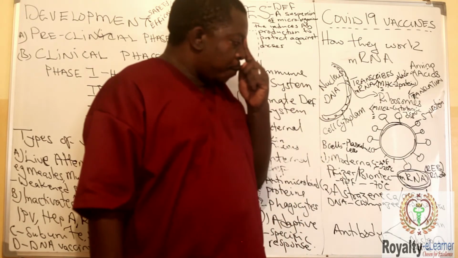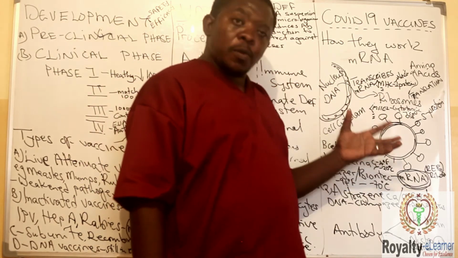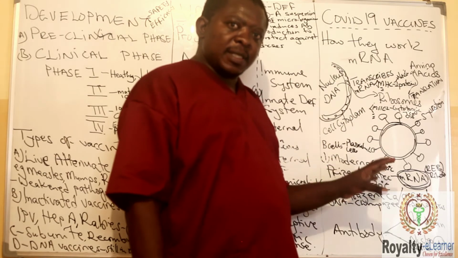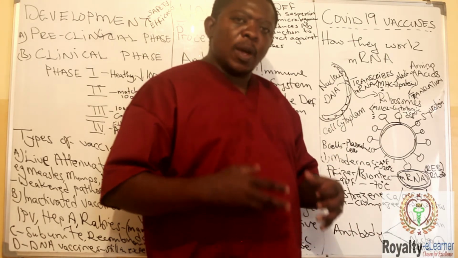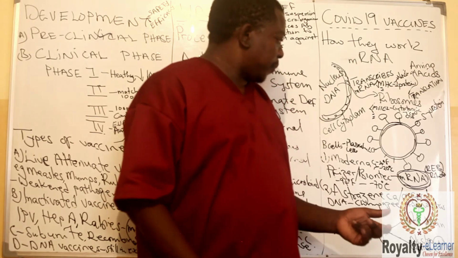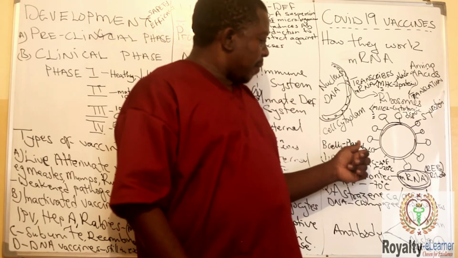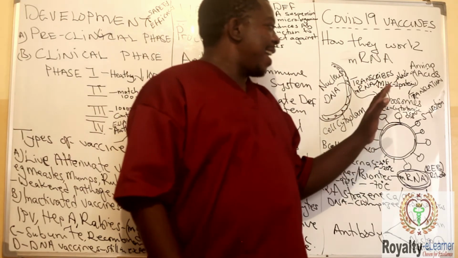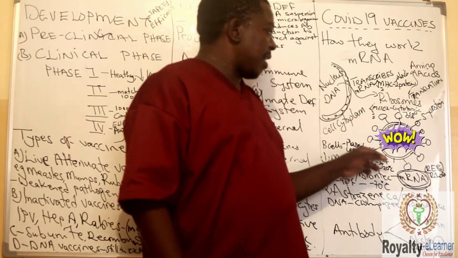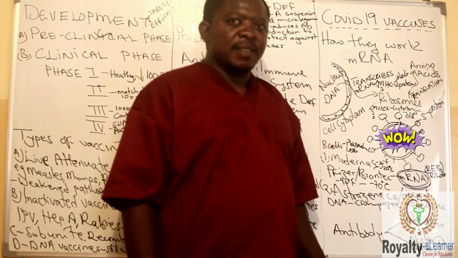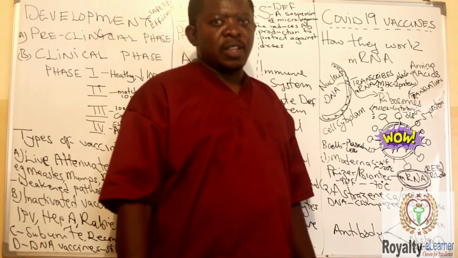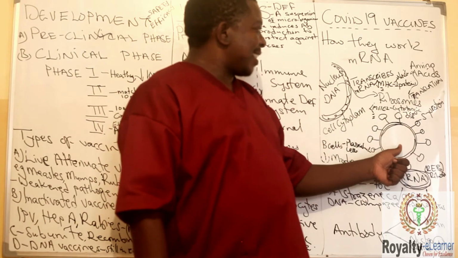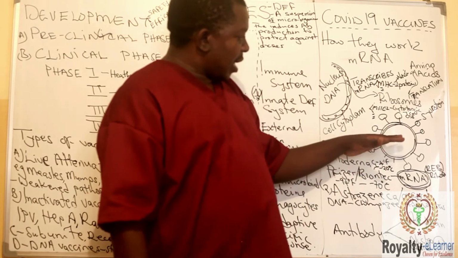So it is going to break the fusion of the virus to other cells, because antibodies have been formed and these antibodies have been activated in order not to allow the virus to start attacking the body. Okay, so the B cells are going to proliferate to become plasma cells. Plasma cells will produce antibodies that are going to block the spike proteins that are found around the coronavirus or SARS-2. So now this blocks the process of the virus infecting other cells. So this is necessarily how the vaccine works.